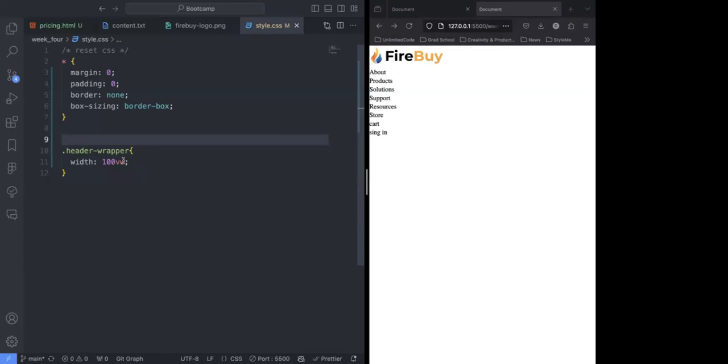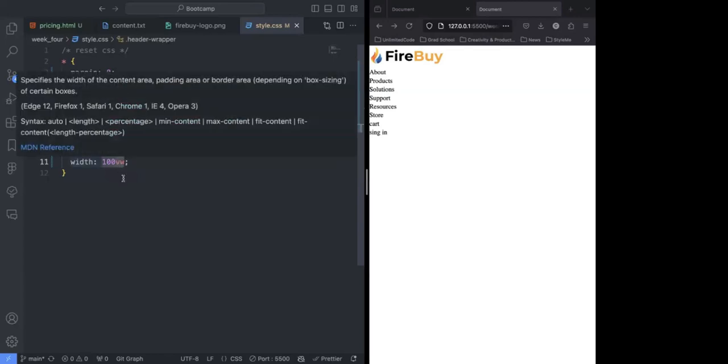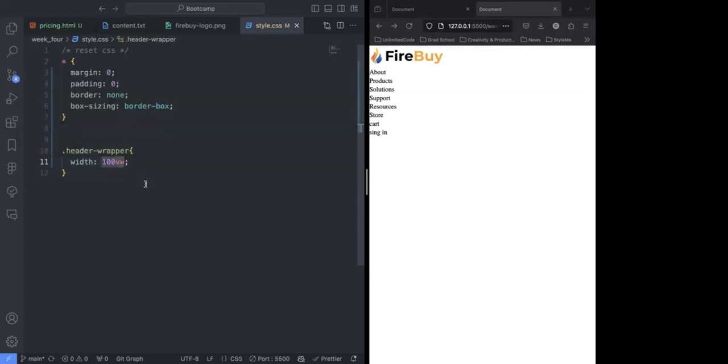So this VW stands for view width. That means it occupies the entire width of the viewport. So take note of that. You can just make yours maybe 992 pixel or 75 rem. There are different units in CSS: inches, pixel, rem, em, different types. So you can Google that and see what you can use.